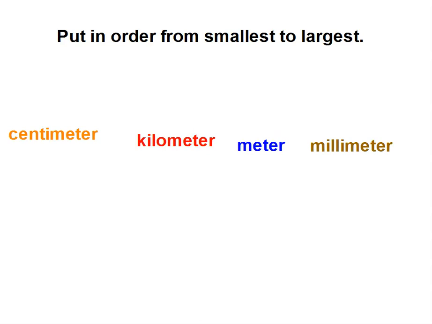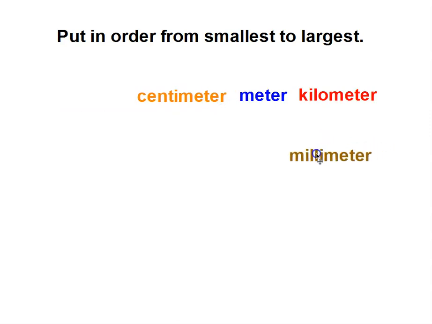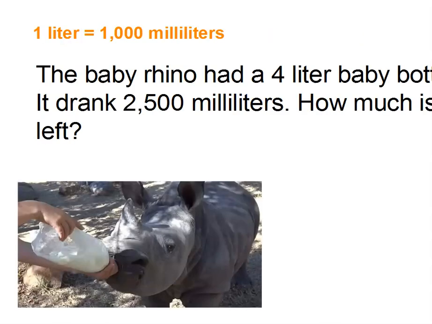Centimeter, kilometer, meter, millimeter. Well, I know kilometer's the big one because that's what people run a race for. Meter is next. There's 100 centimeters in a meter, and so the teeny tiny one must be the millimeter. Remember, it's about the dot of an I. All right, see what we got. Hey, we only got one fact on the top, so I know what I'm using. 1 liter is 1,000 milliliters.